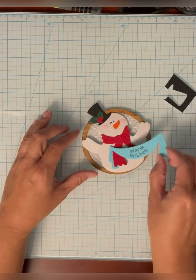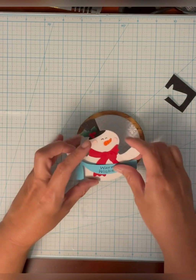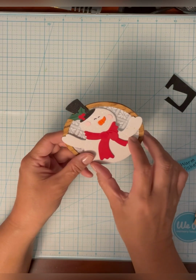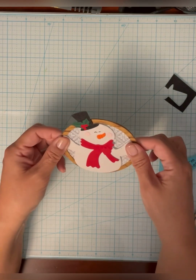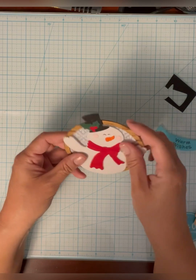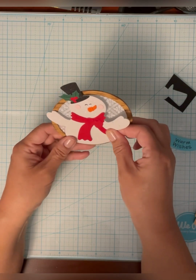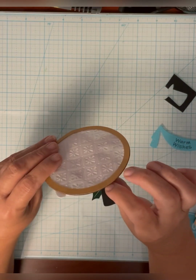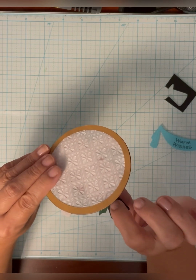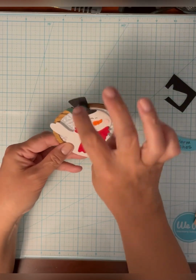And anyway, so back to this. And see, I have my banner cut. I think I'm just going to go ahead and put the snowman on, because I just want to be sure he's going to stick on here and I don't have to worry about pressing onto that banner and maybe damaging it, and I'll put the banner on last, like that. So, let's see. I know that I want the wood grain to go horizontally, so he's going to have to be lined up like this. I'm going to place just a little piece of black cardstock right here by the leaves, just to make it stick up a little bit nicer, in case you mail it or whatever, you don't want that to kind of bend in.